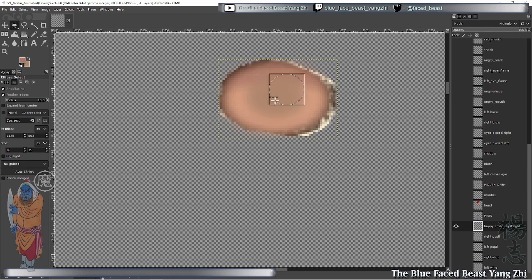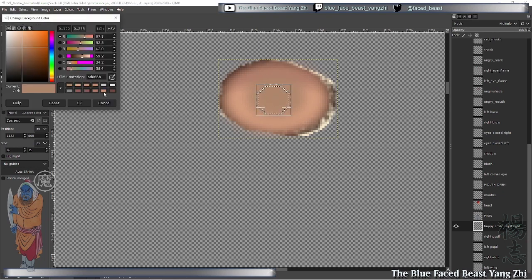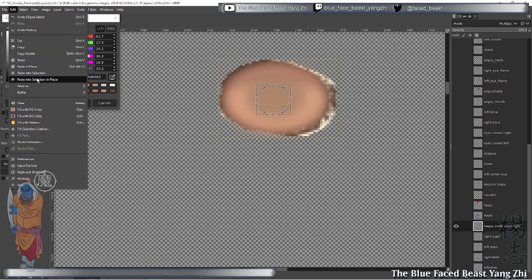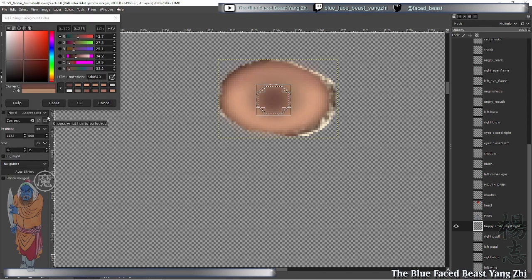And then we make it smaller. And then go darker. And fill that. But I think that was too dark. So go just a little bit lighter.